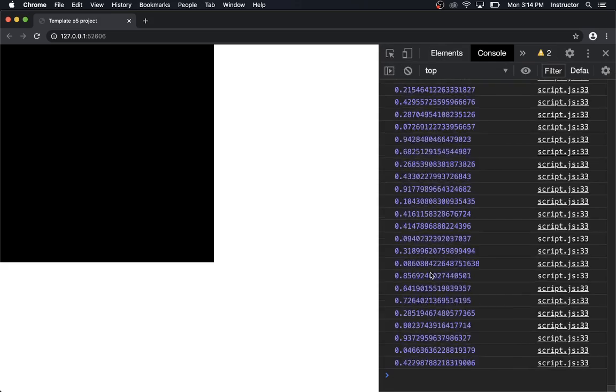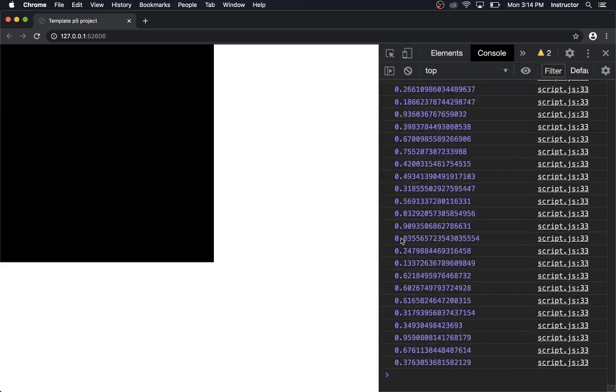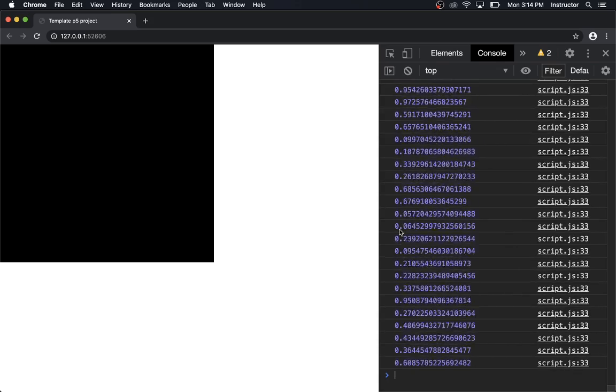So again, a little bit like the matrix, you can see that 60 times per second, or thereabouts, random numbers are being printed out. And that's what's being put inside my randomNumber variable. And if you look at it, you can see that it is numbers, roughly speaking, between 0 and 1. Now, one important thing to know is you'll never actually get 1, the number 1, from the random function.